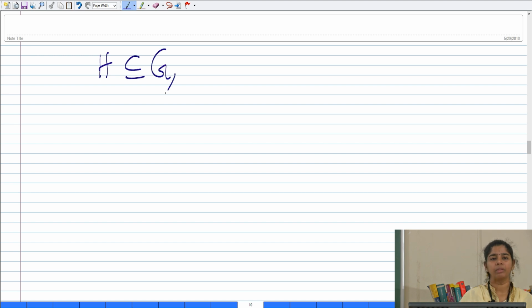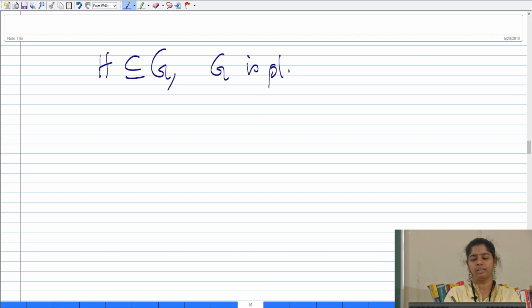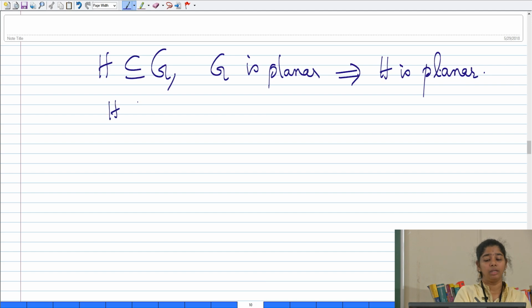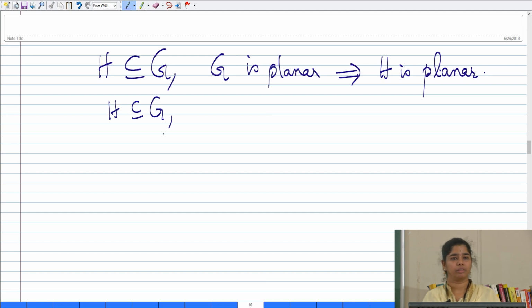So, if you see the properties of these planar graphs and subdivision, we have certain interesting properties that come from, suppose I have a subgraph H of G, right. We have seen already that if G is planar, then H is also planar, that is the hereditary property we have been talking about. So, what can I say about the other way round, about non-planarity? In similar lines can I write something?